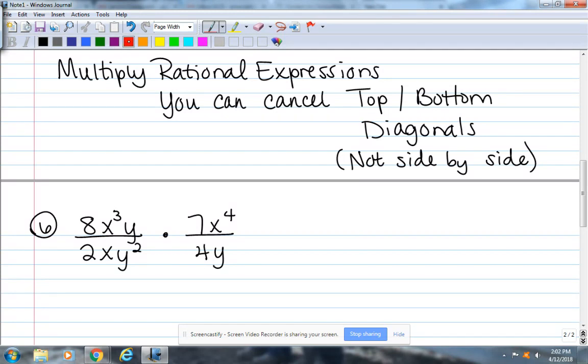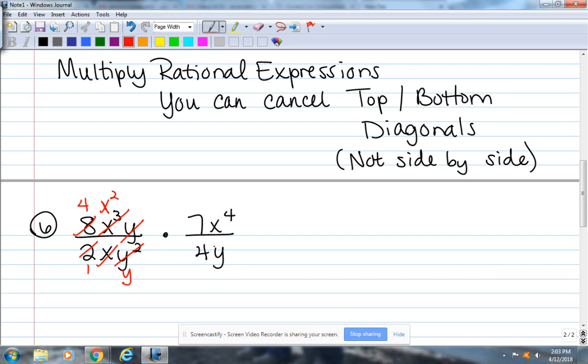Okay. So, top and bottom. So if I'm reducing this fraction right here, ignore this fraction. What is 8 over 2 reduced to? 4 over 1. So do your numbers just like a fraction. And these x's are divided, so I subtract them and get what? X squared, top or bottom? Big kid gets leftovers. So x squared on top. And then the y's I subtract and get what? Y to the first on the bottom, right?